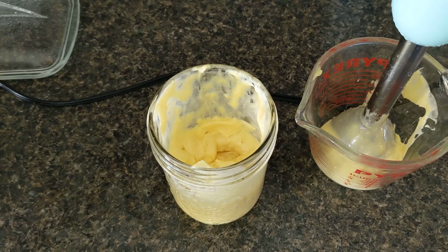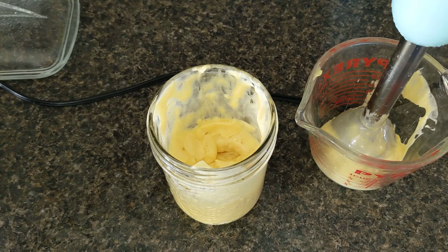So there you go. Make your own mayonnaise. You control the ingredients. Look at what's on the label of some of that stuff you buy. You could use avocado oil in here, grapeseed oil. If you want to use canola oil, that's fine. But you control what goes into this. It's 1 egg yolk, a little bit of vinegar, and some oil.